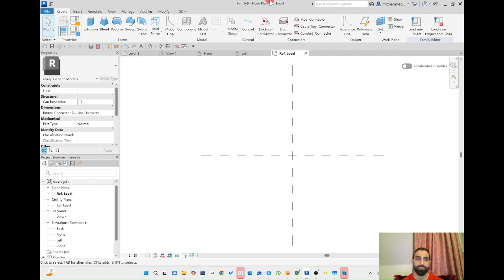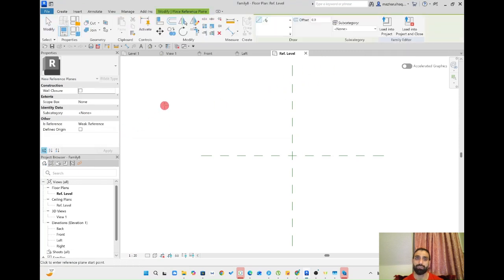In this part, we are directly into the create tab, and we are going to click on a reference plan, and we are going to create a table, and we are going to parameterize it.